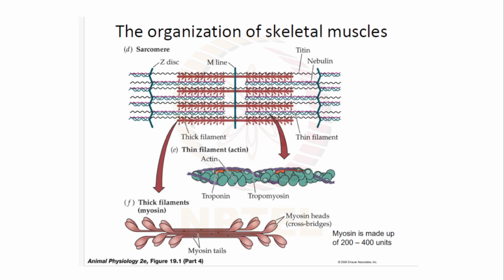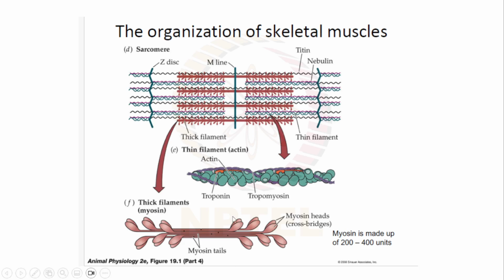So yes, as I told you earlier, actin is actually a polymer of G-actin. G-actins are globular actins, and when they come and arrange in the form of a fiber, it is called F-actin, that is, fibrous actin or filamentous actin. This actin also has another protein wrapped around itself, the tropomyosin. What tropomyosin does is it blocks the myosin binding site on the G-actins, so that no unnecessary binding or disruptions occur between these proteins.